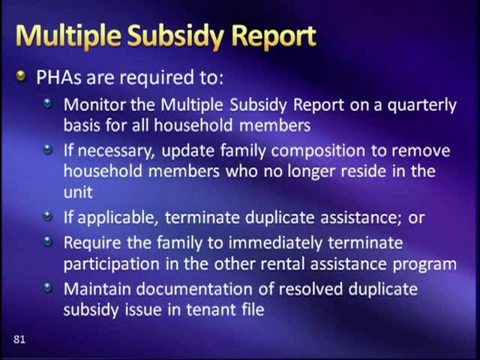Now, do keep in mind, there is no specific HUD regulation that tells you exactly how to do this process. Now, in Baltimore, we did not take an adult household member off family composition unless they proved to us that they really were gone. I need a copy of a lease where you moved to, or I need a copy of a utility bill, gas and electric. I guess they don't do telephones. Everybody's got a cell phone now. But I need something that shows me that you are on your own. Now, I do realize that some folks, you know, Bob is going to go live with his girlfriend, Becky, over in the unit, and he's not on the lease and all that.